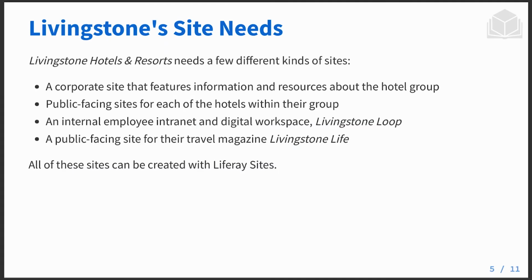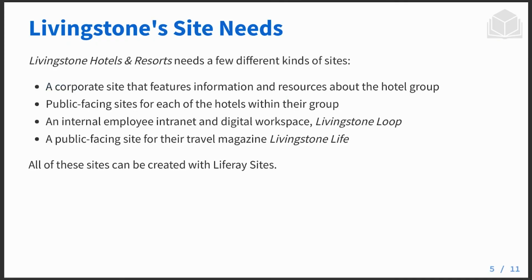We also have something like Livingston Life. Livingston Life is an example where we might also need some public pages out there to the public. We could make it open to site membership so that more people can get access to resources for the Livingston Life magazine and blogs. Or we can make it private as well. We can just make it public pages and private site membership. So we're going to take a look at how we can create some of these sites in the next section.